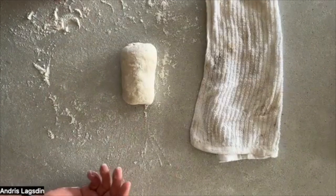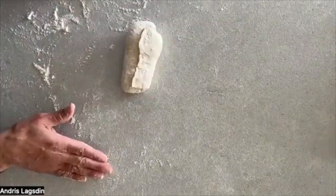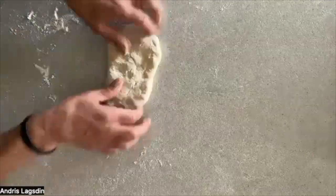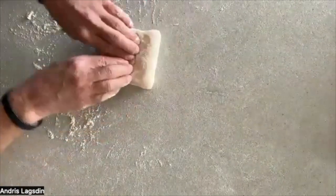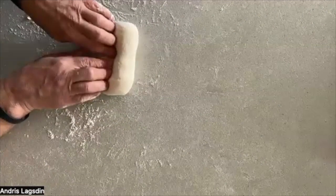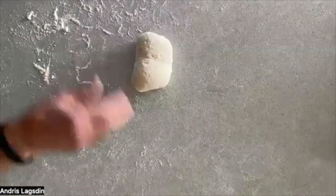After 30 minutes, I take this out again and do the exact same folds. I flatten it out, knock the air bubbles out, make sure it's not sticking — pick it up in between to check. I do the exact same folds over again. It would spread a little more if well-rested. Then I turn, close it, press it, and roll. I'll let it rest 30 minutes again. I'm going to do that a total of three times.